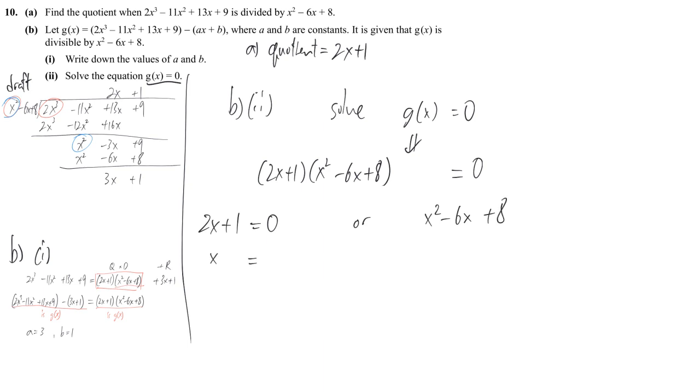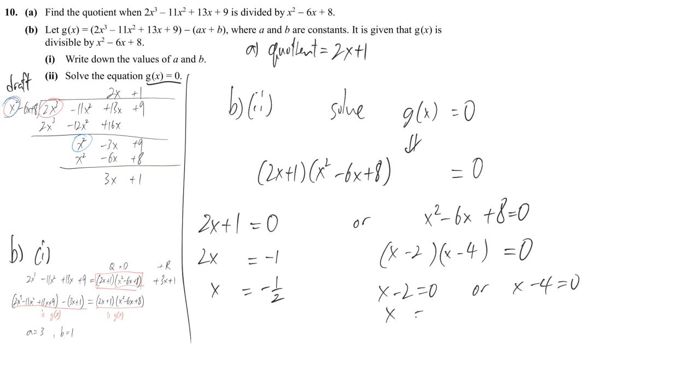Left hand side is easy, so we got 2x equal to -1, x equal to -1/2. Right hand side, this is quadratic. There are several methods for us to solve it. You may use a calculator or you may use the cross method. So x minus 2 equals 0, another zero product rule, or x minus 4 equals 0, x equal to 2 or x equal to 4. So this equation has three roots. That means three situations will fulfill the requirement. The first root, second root, third root, and they just ask us to solve the equation, which means get all the roots. We already achieved it, and this is our answer.